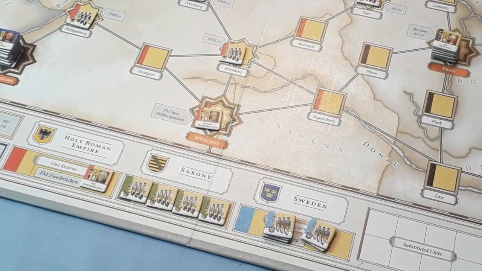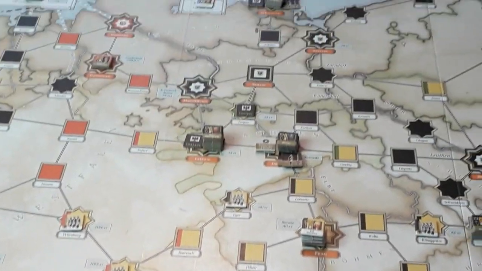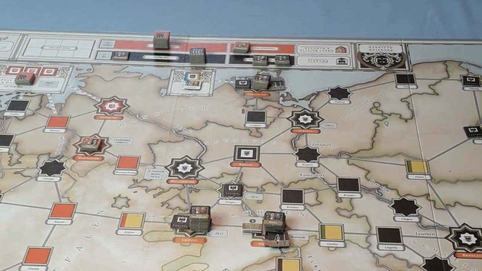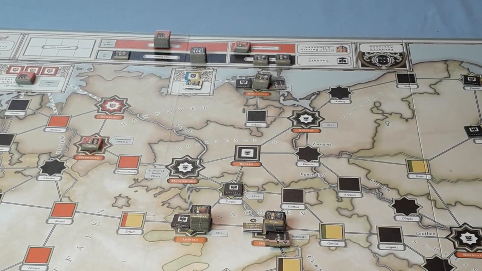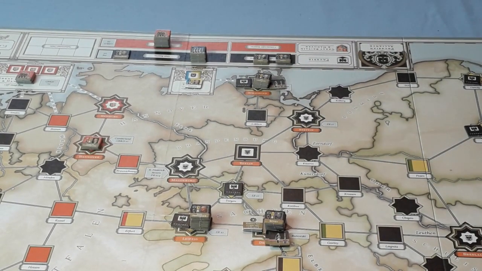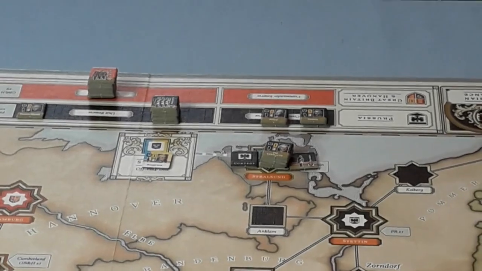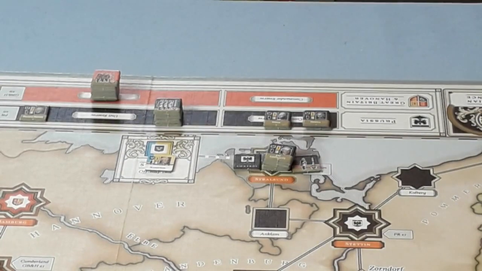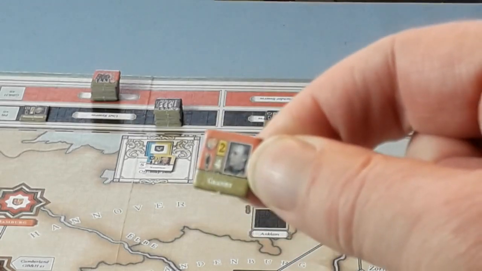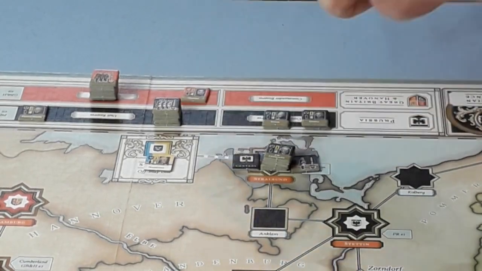The Holy Roman Empire don't have any extras, nor does Saxony or Sweden. So, Britain and Prussia. So here's the Brits. Let's zoom in a bit. That better. So I've got the Brits. Give them a shake up. And we get Granby, who we'll place over here. Put the rest back.